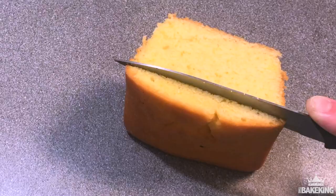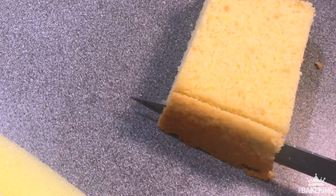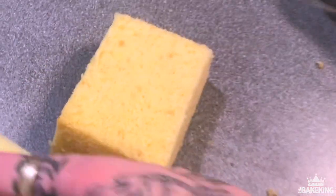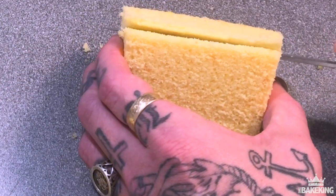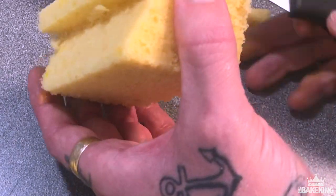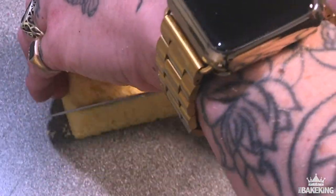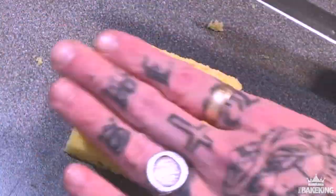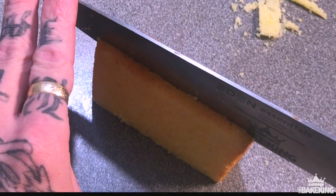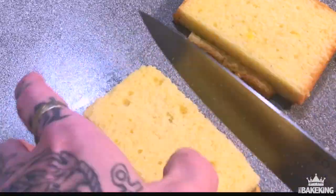I've gone for the classic dishwashing sponge — I don't actually know what these are called officially. The first thing I did is just took a little block of cake and carved the shape out. A good trick to do if you're going to carve something that's a bit of an awkward shape like this: put the cake in the fridge for a while to let it go nice and cool, or even freeze it. Then you can carve it easier, because if it's a fluffy sponge and you try and carve a small shape like this, the cake will fall away. Whereas if it's nice and cold, you should be able to slice through it nicer with a sharp knife and get that shape.